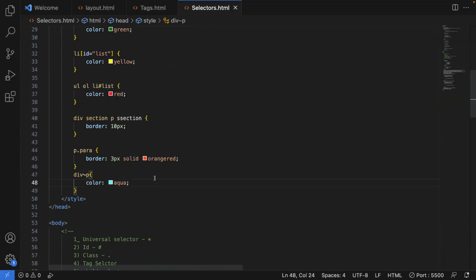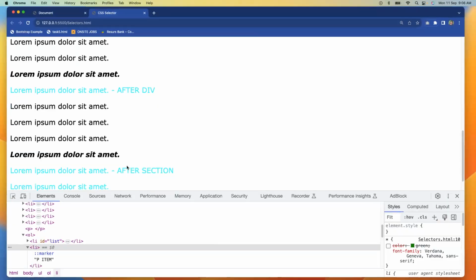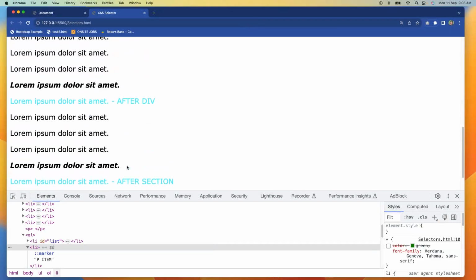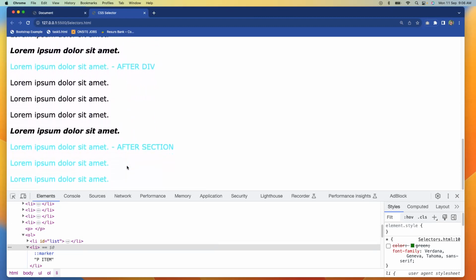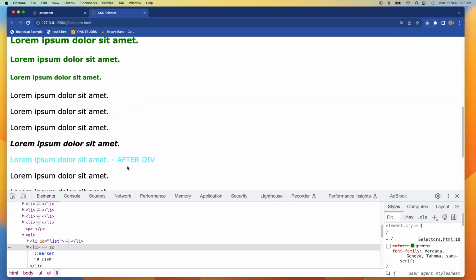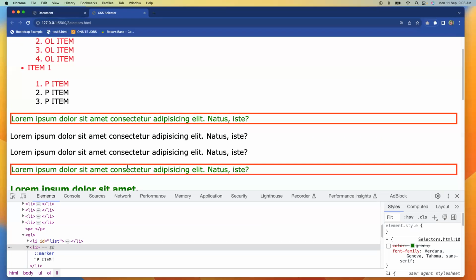Just see, div asterisk P. Now if you see, which elements get selected? Paragraphs after the div. But why are the paragraphs before not getting selected?